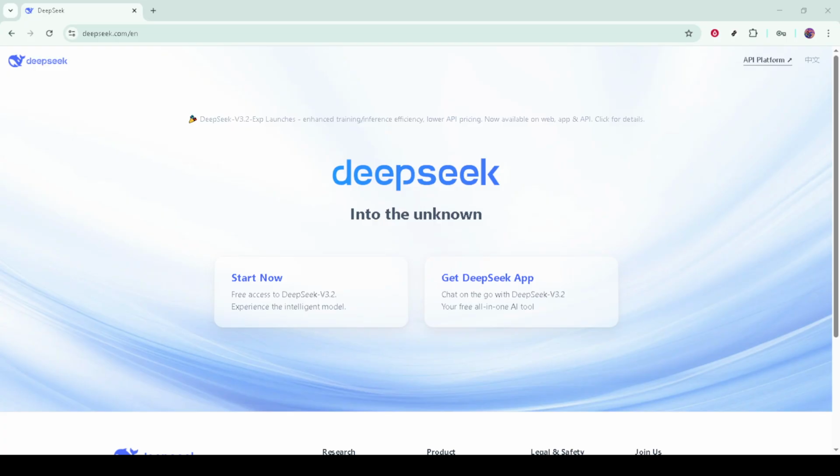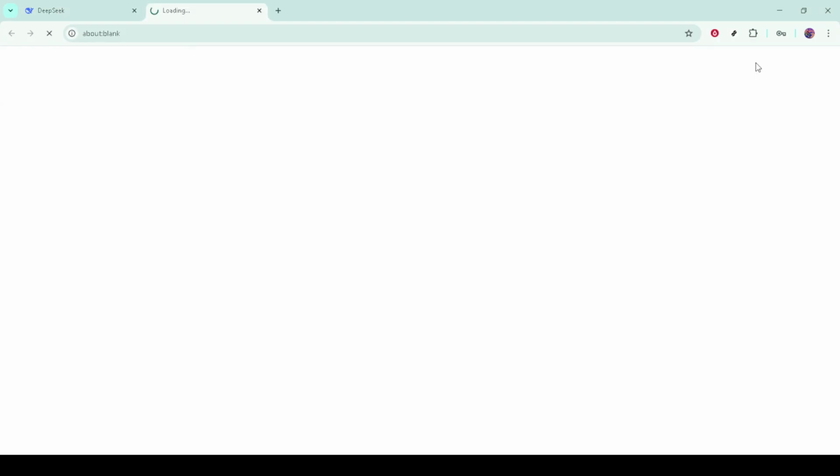First, you'll need to log into the Deepseek platform. Navigate to their website and use your credentials to sign in. If you're new to Deepseek, you might need to create an account first. Make sure you've got your login details handy to avoid any delays. Once you're logged in, you're ready to start the process of obtaining your API key.